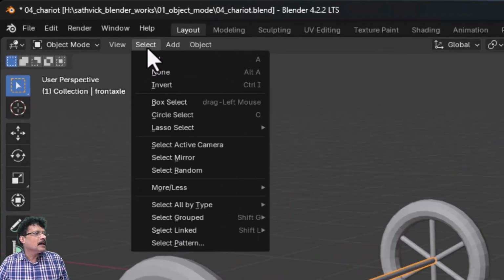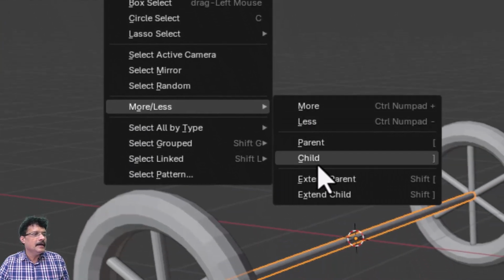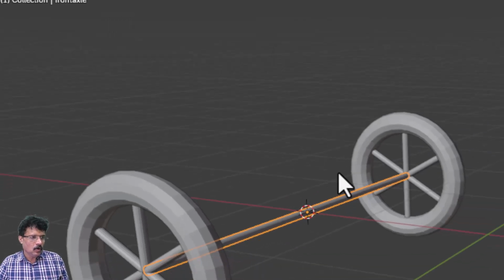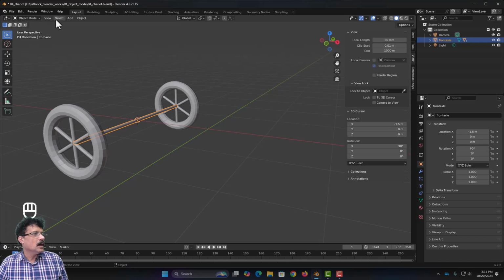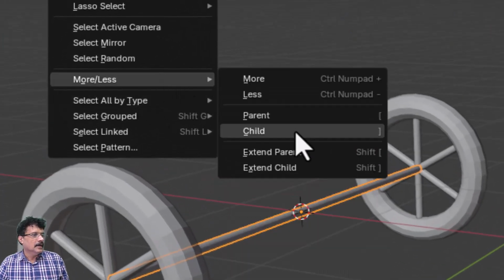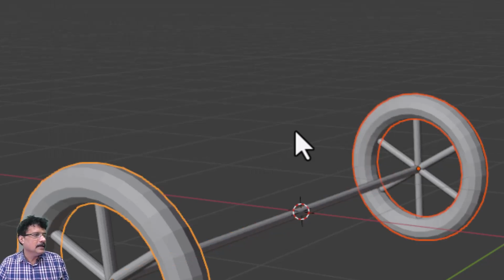Now in select, we have completed this more less parent child. Now say for example, I want to select all the child of this. I will come over here, and if I click on select child, that is closed square bracket, see both the tires are now selected.